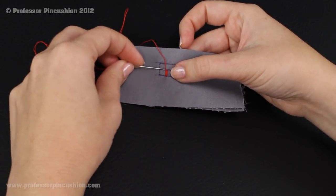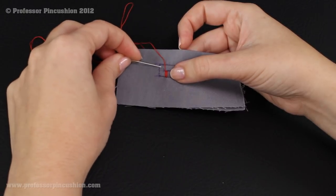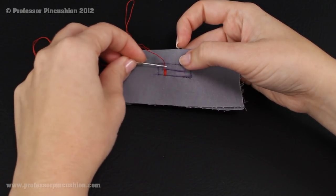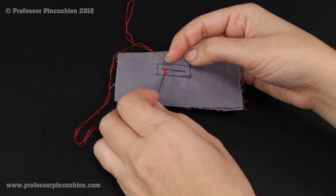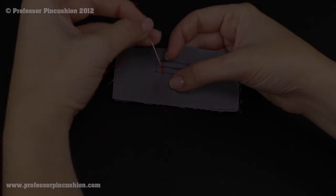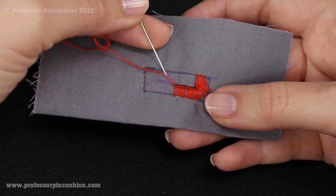When you get to this edge here, all you're going to do is just fan out your stitches. So it kind of looks like a fan. And then continue going straight across. You can fan again on this side and then come straight across on this side. Here's a little bit of a closer look, so hopefully you can see what I'm doing.